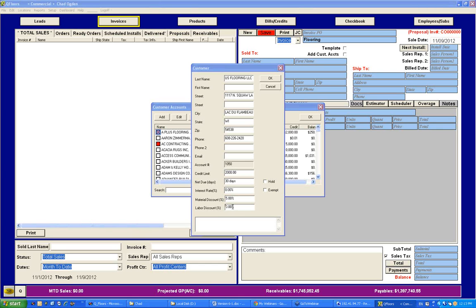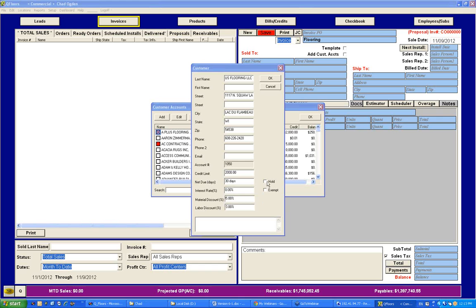And you can also do the same thing on the labor price. So that affects the final retail price on either the product or the labor that somebody's purchasing. And that's per customer.